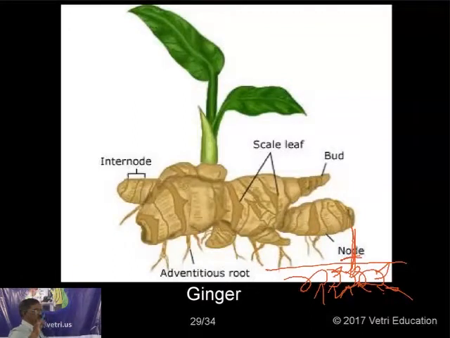So the ginger plant, this diagram is given here. There you can find each node. Each scar is called a node. In between you have the internode, and you have the terminal bud here. In the season it germinates and gives leaves, etc. It stores food material. And below you have adventitious roots.